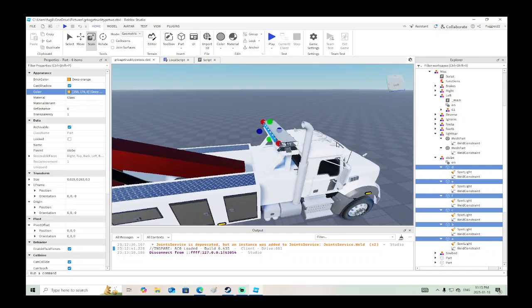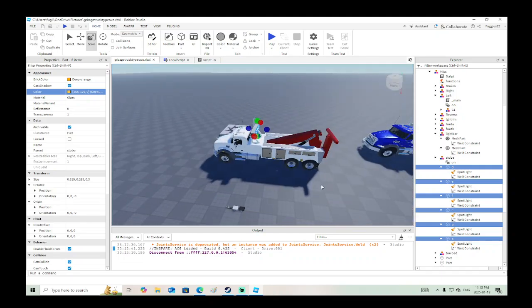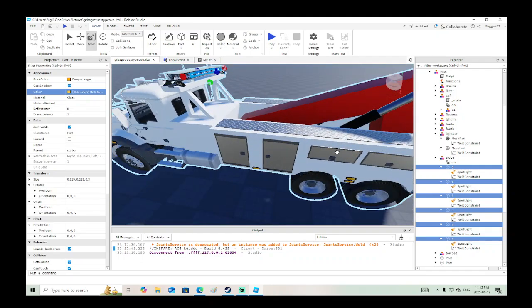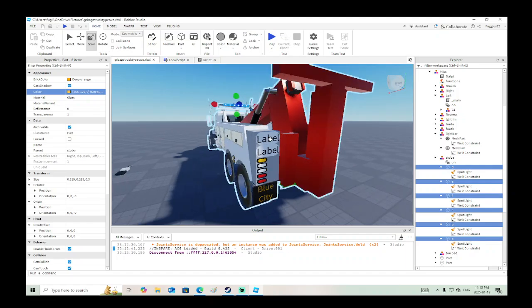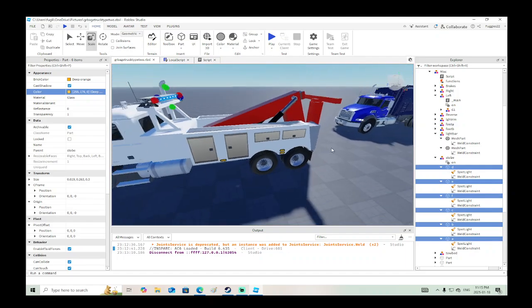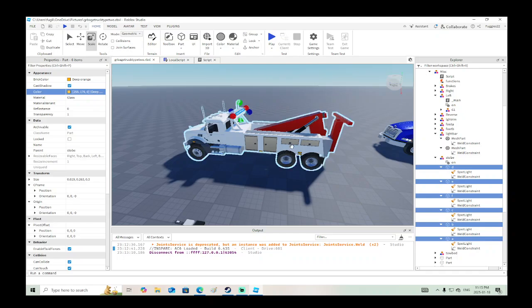Yeah, that's going to do it for this one. That's going to conclude the tow truck build. There's still a little bit more time adding graphics. You can do that as you saw with all you need to do is add a surface interface, and then you can put in a thing and a thing. And that'll do it. I might put out one more quick video with the UI, just going over the UI and cleaning it up.